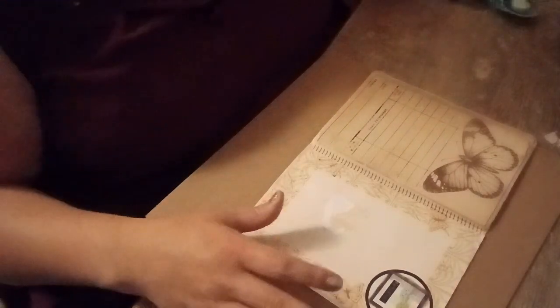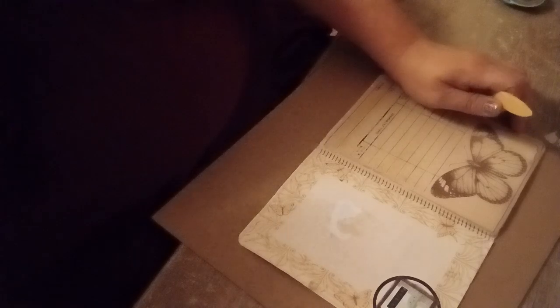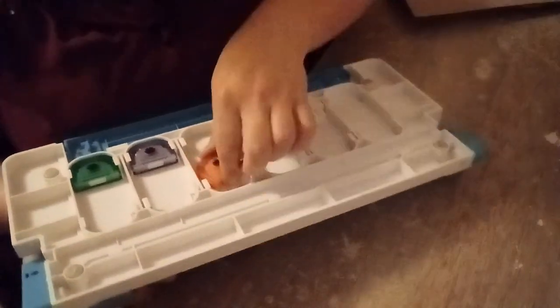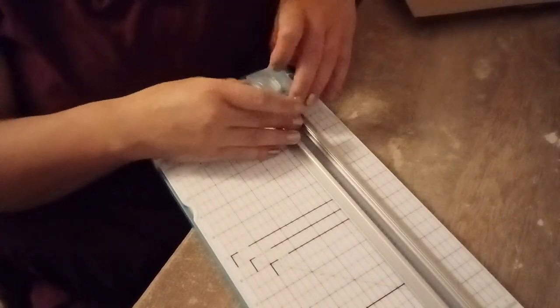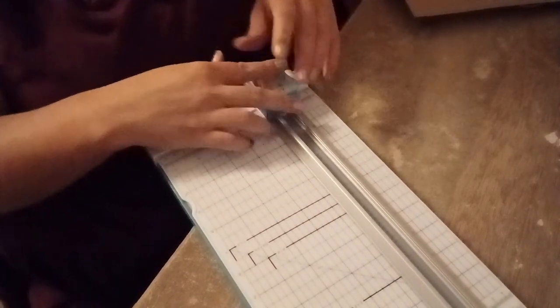Lightweight chipboard for this instead of the cardboard, because I feel like it's going to be easier for me to score and cut. So I decided to give this a little bit of a gusset. How am I going to score this? Let's see if I can use my Creative Memories score board to do this. I need a nice crisp score. Switch this out. Oops. Okay.